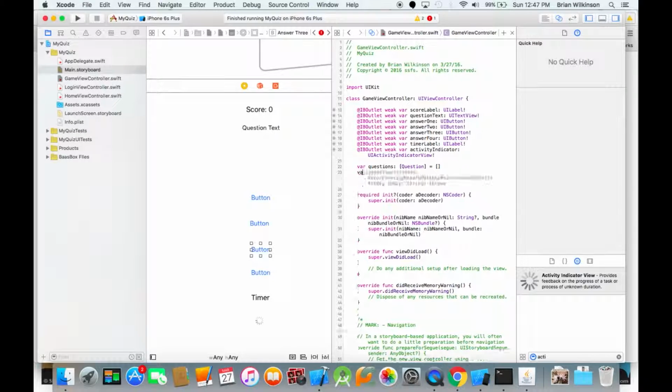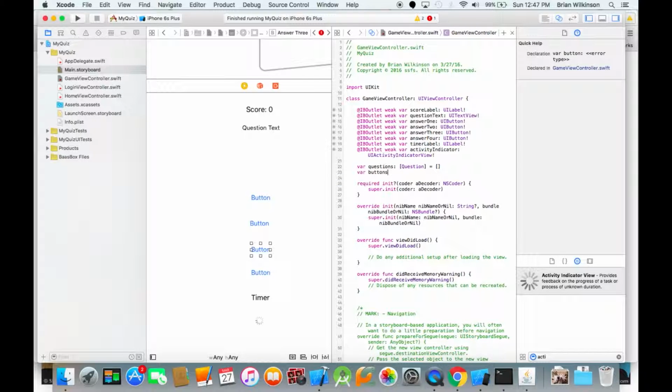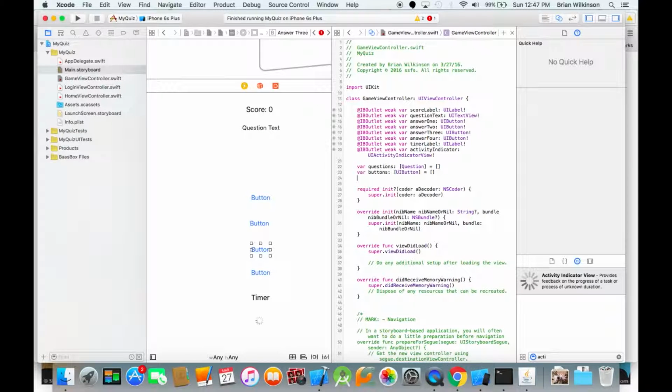We're also going to need to know about our buttons, which will be an array of type UIButton, and for right now we'll make it a blank array. Then we need a timer of type NSTimer.